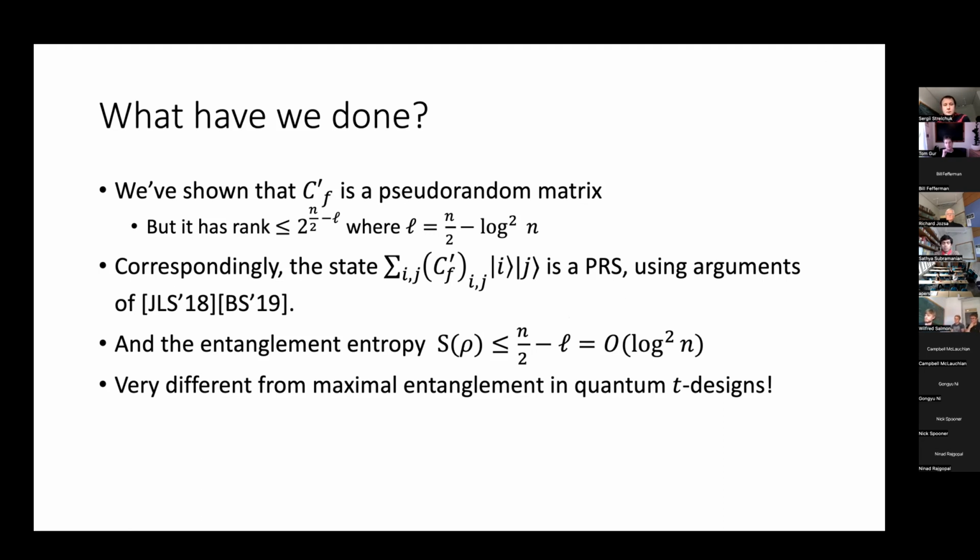So it doesn't work if you replace log squared with log n, because if you really think about what's going on, you've repeated so many rows in your new matrix C prime sub f that you actually have only a polynomial number of distinct rows. That's an easy calculation to see. It's like 2 to the O of log, right? That's the number of distinct rows, essentially.